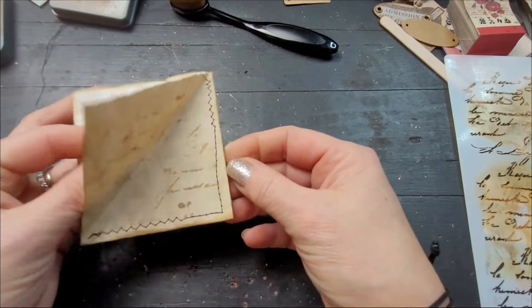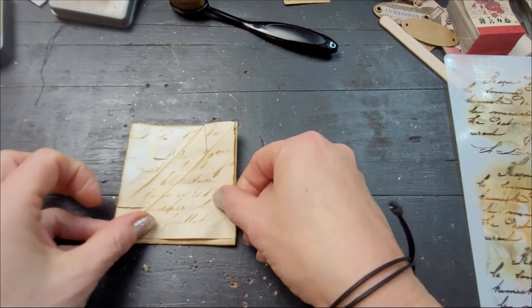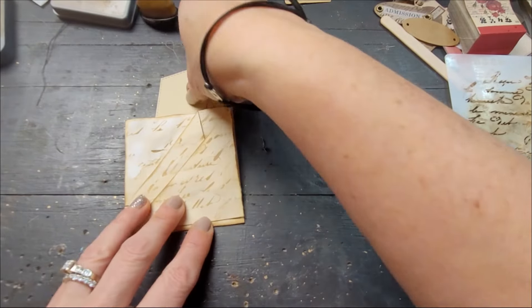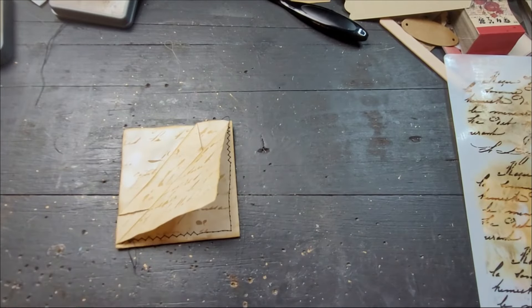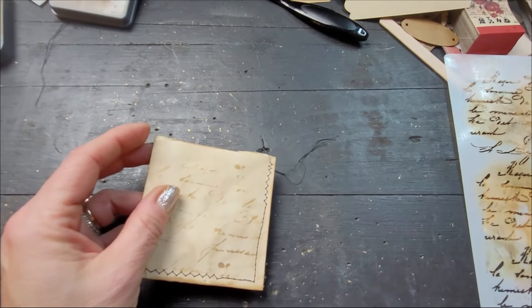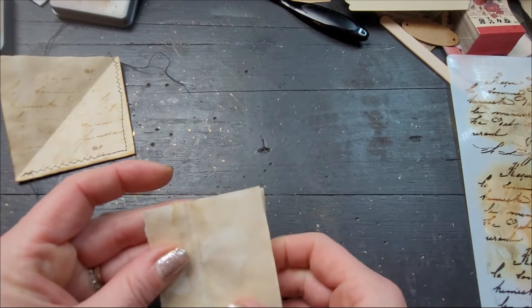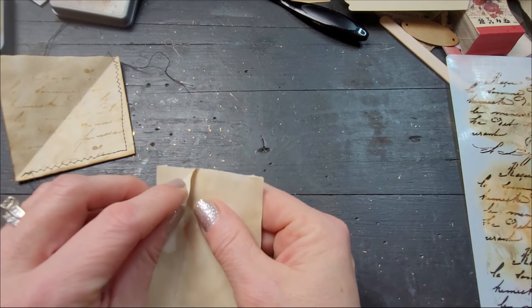I went ahead and sewn mine — I really just love it so much. Mine will be glued to the journal and I will leave the top unglued to add another tag. One of the closure options I thought of — I'll demonstrate on another piece of paper so I don't ruin this — so let's say this is the corner right here. What I had intended was to fold just the very top like this, and inside this corner put a little magnet and put another one behind.